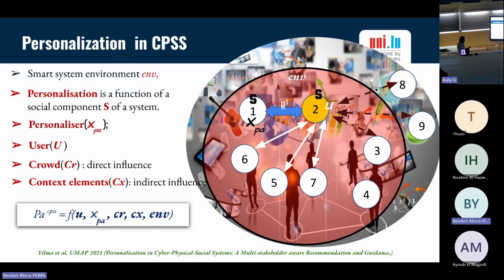So the analogy of CPSS is really powerful in this case. You can try to abstract interesting concepts or components, systems that have an impact on the user and on the personalization tasks that you want to model, and abstract everything else and actually deliver personalization. So it kind of helps you to visualize and identify what is relevant in this case in the context.